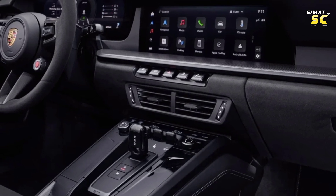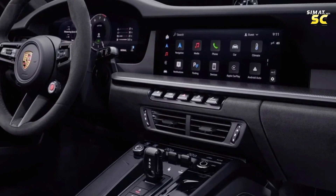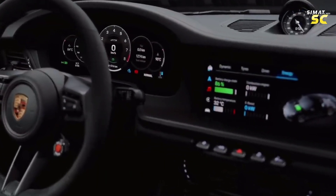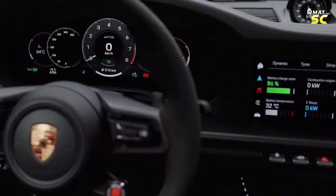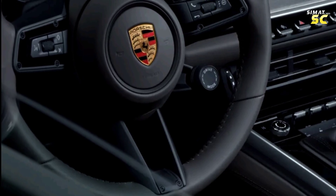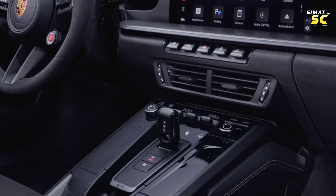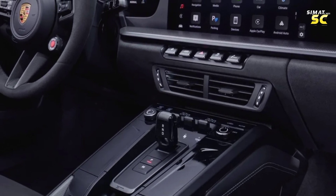The interior features an integrated digital meter screen, abandoning the previous meter system which was criticized by some customers for the driver's inability to see details without moving their head while driving due to the steering wheel. The digital screen contains seven options that the driver can switch between in terms of display designs. From behind the wheel, the experience remains unchanged — the steering is communicative, and the 8-speed dual-clutch behaves like a professionally trained German Shepherd, never barking or ignoring a command. The 911 is a round, close-knit cockpit that brings happiness to every mile.